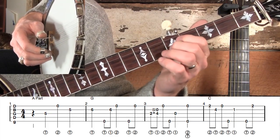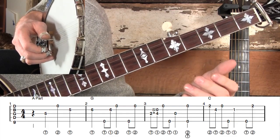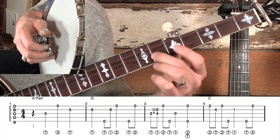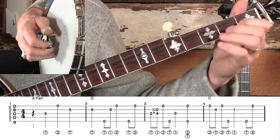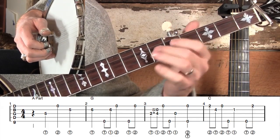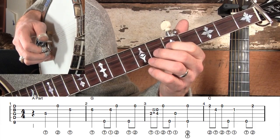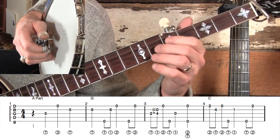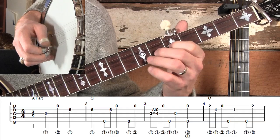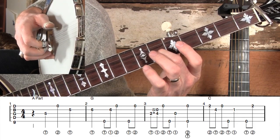We're going to start out in a melodic style position on the fifth fret, with our index finger on the fifth fret of the G string, and just walk up the scale. Our target note is the F note on the sixth fret of the B string — that's where we want to end up. We could play those same notes down lower, but to stay in position I'll grab those first three notes up here so I don't have to move as much. We start with three quarter notes, then land on the sixth fret at the beginning of measure two and play a forward roll through it, then release.